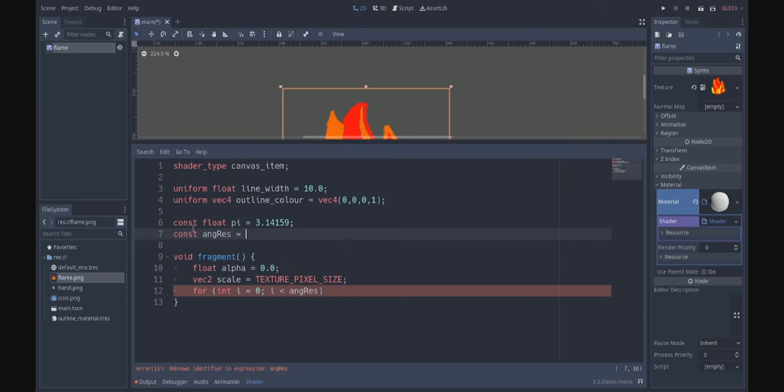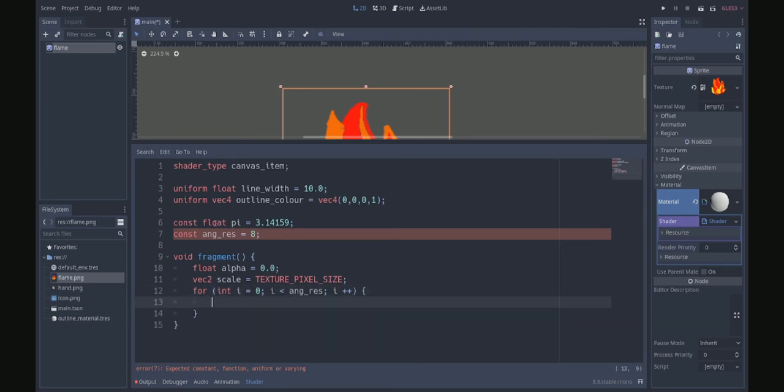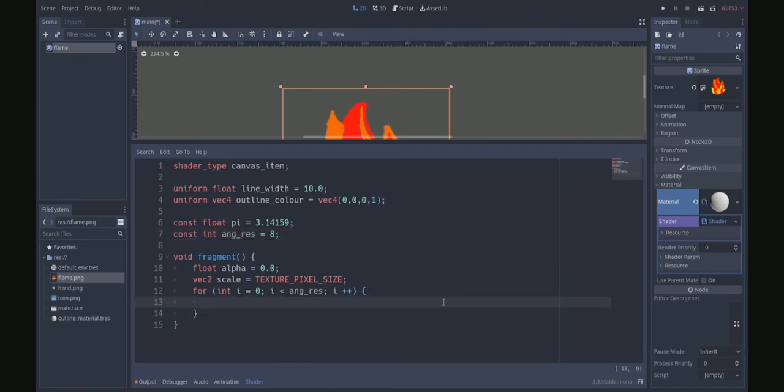No, actually, let's use snake case. Let's be a little bit consistent here. I wanted to use snake case only for uniforms because it looks good in the editor, but usually I prefer the other. But now we'll just do it here to be consistent. 16. Actually, let's make it 8 for now. So i is less than, i plus plus. Oops, don't forget to write int. Then we declare the type of variable that it is.